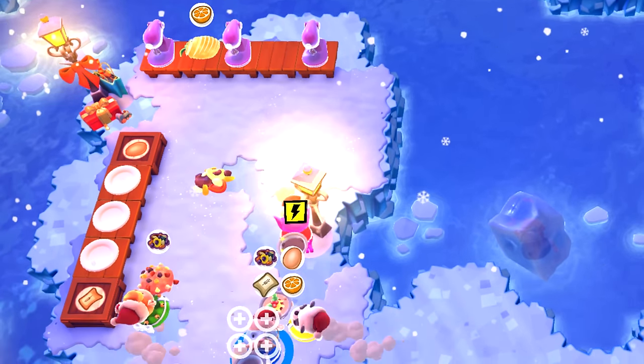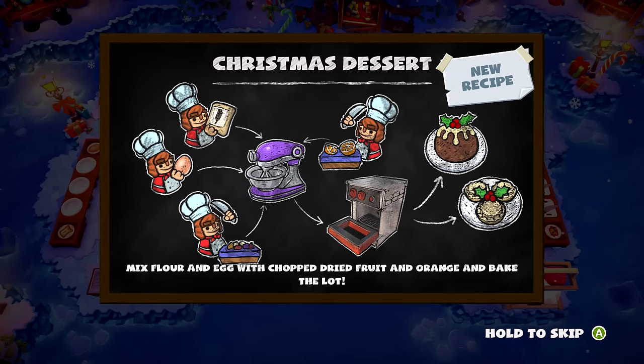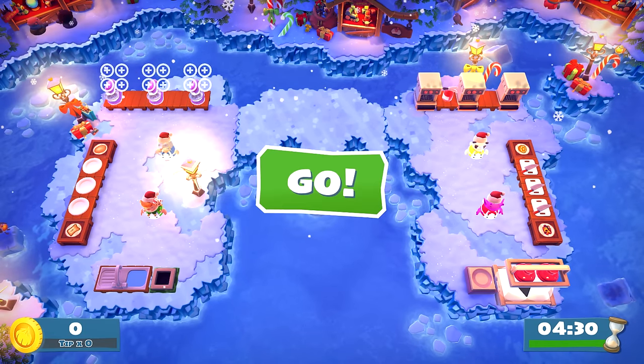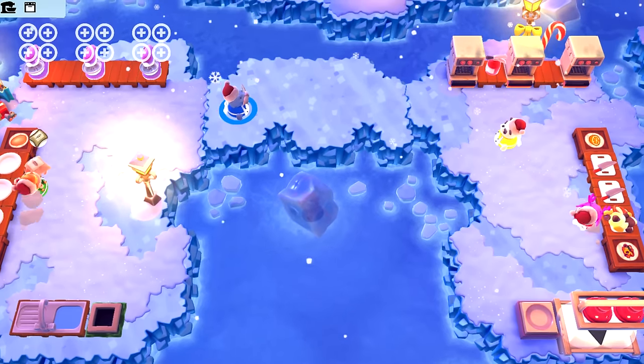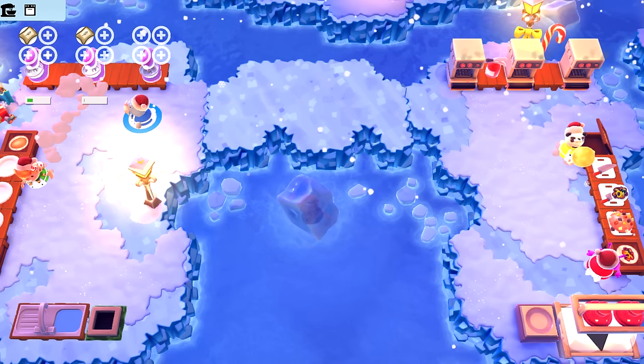Oh, man. Okay, we got electric stuff. You know what? I think we should restart. We failed. So, flour, eggs, chopping fruit, chopping oranges. Who wants to be the chopping person? The two chopping people. I'll be the chopping person. You know what? Panda, you in charge of oranges. Rainbow, you in charge of the nuts. Flour and egg boy. Draco will be flour and egg boy.